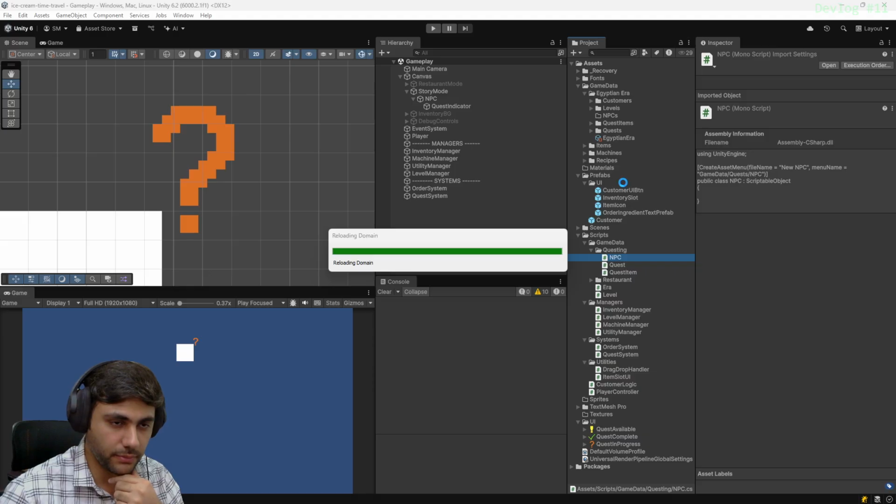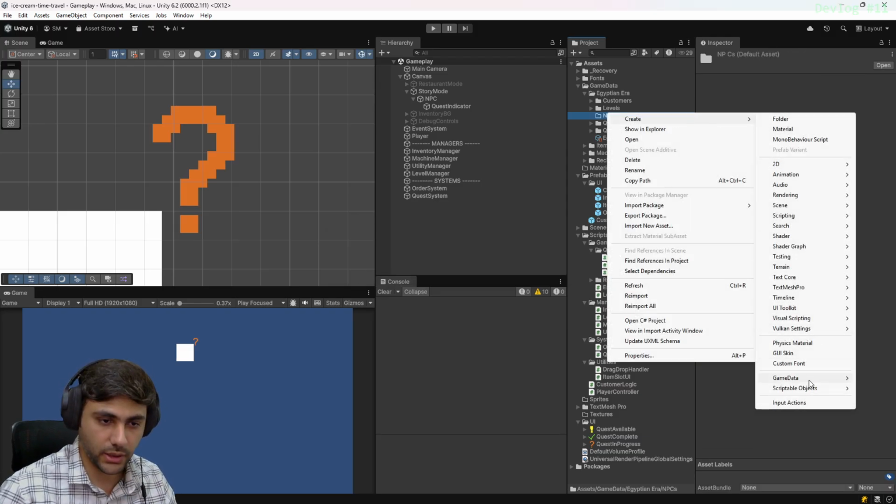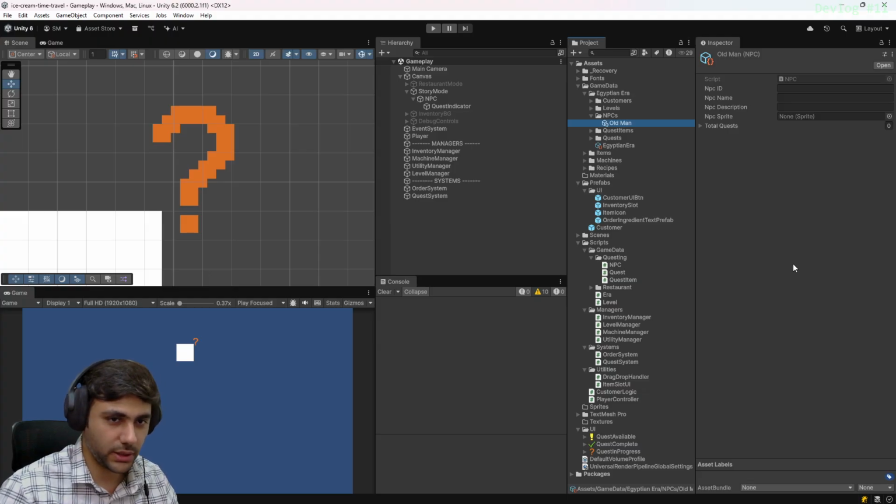And in our, we have NPCs, we can create NPCs like this. Maybe an old man. Let's continue the legacy of that old man that gives us a sword in first Zelda.